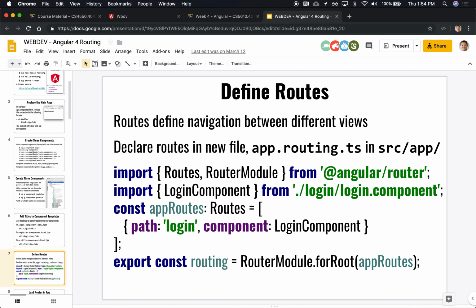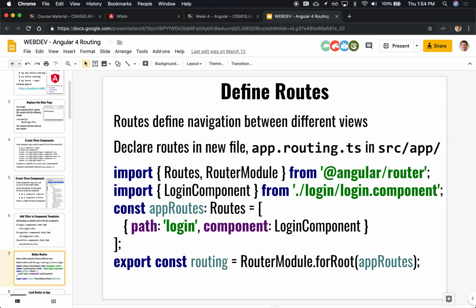All right, so to navigate, we need to configure, we need to declare, very much like we did for React, we need to declare routes. The way you did it in React is that you brought in specialized HTML components called Route, Router, and Link. In Angular, it's slightly different.